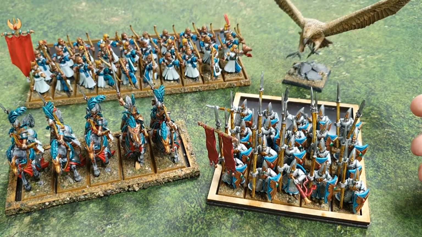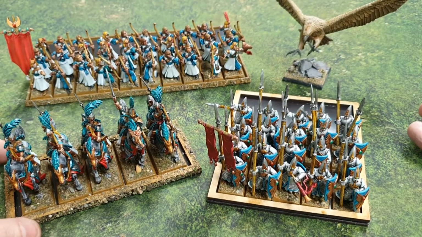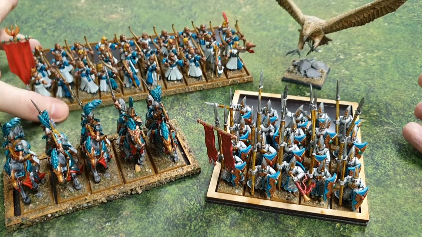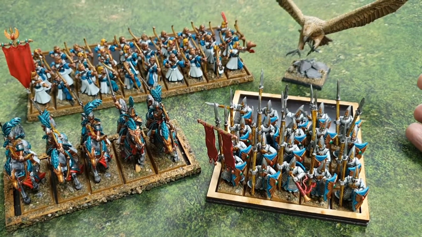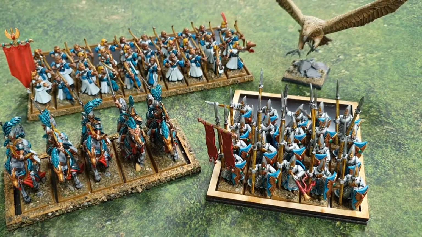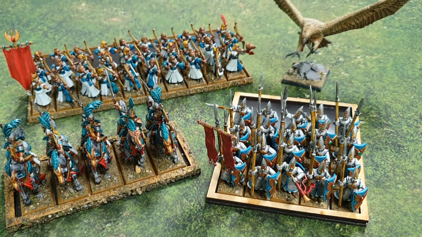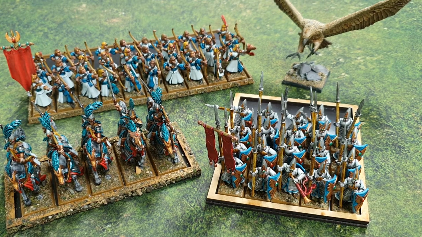Once the unit is formed, it stays together like that for the rest of the game. So you can't, say, break up this unit of 30 archers into 2 units of 15, or you can't add more archers to this unit if it starts taking some damage. It's stuck like that for the rest of the game. They all move together at the same time. They all target the same things. For shooting, combat's a bit different.